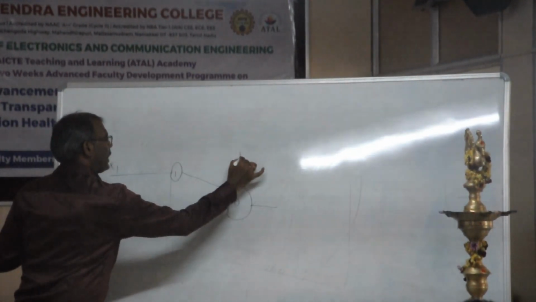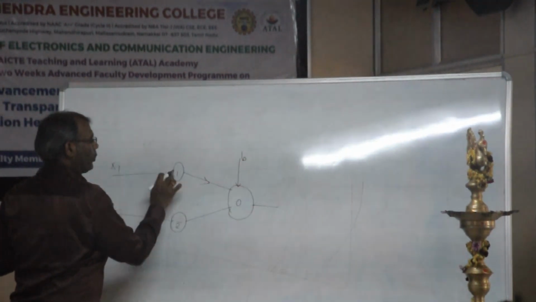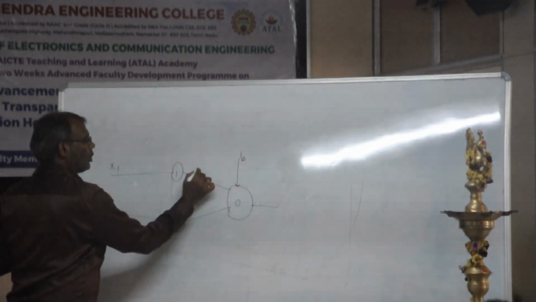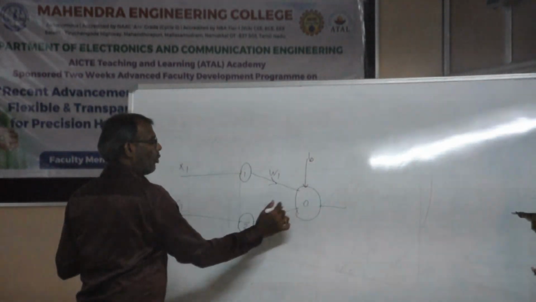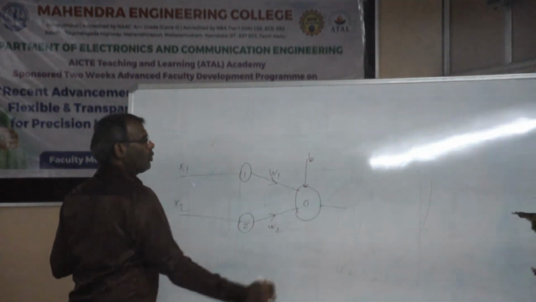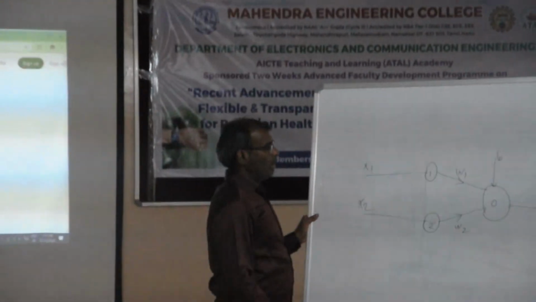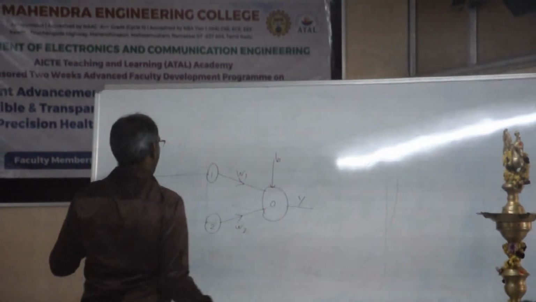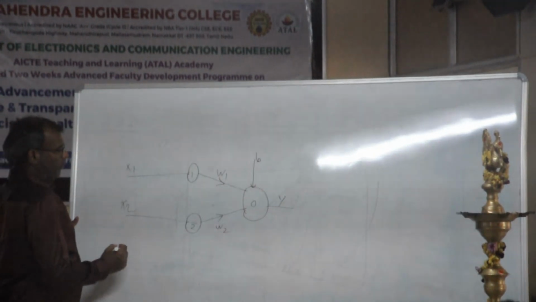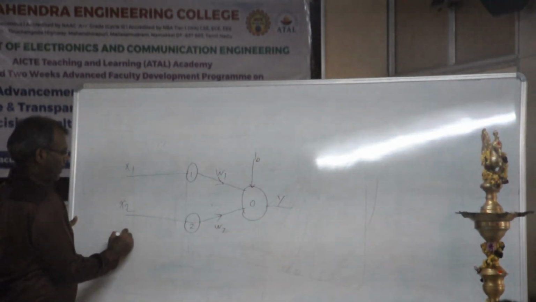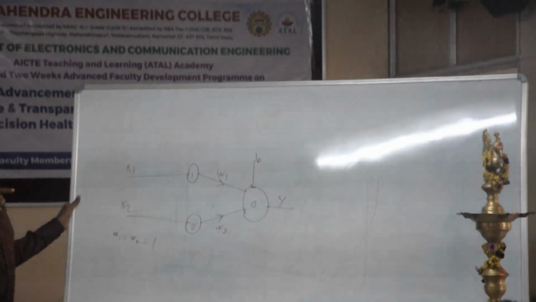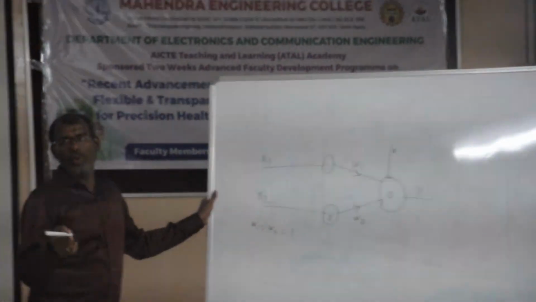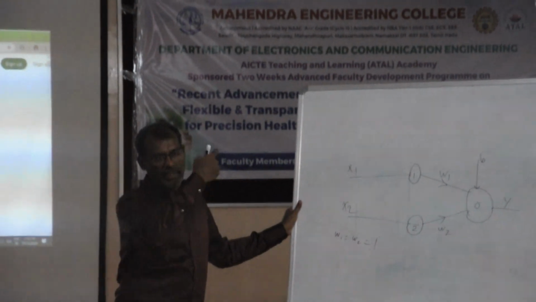Which has the bias. The input 1 connected to the output neuron using W1 weight. The input 2 will connect to the output neuron through W2 weight. So that we will be getting an output neuron Y. So we assume initially W1 is equal to W2 is equal to 1. When we consider bias is equal to 0, we are unable to come up with the results.